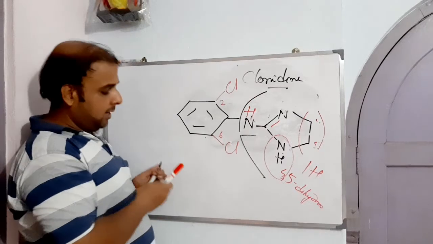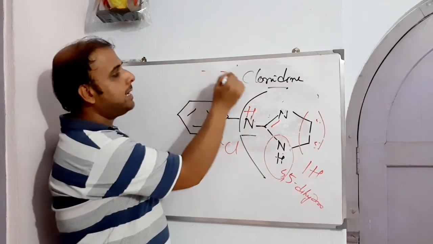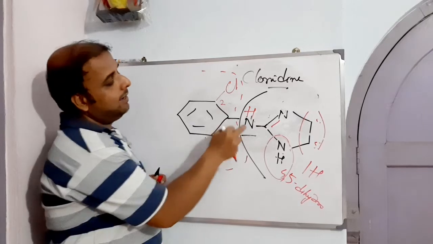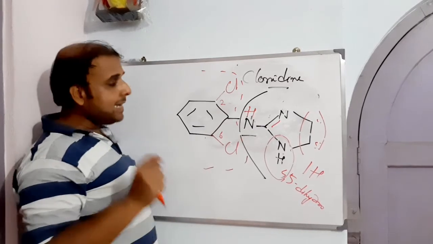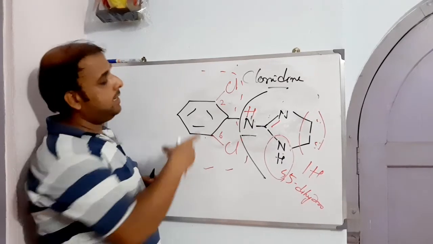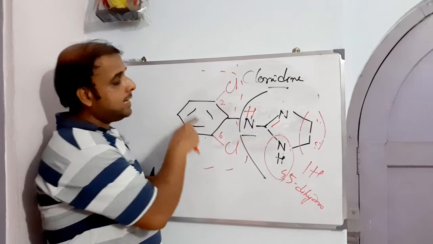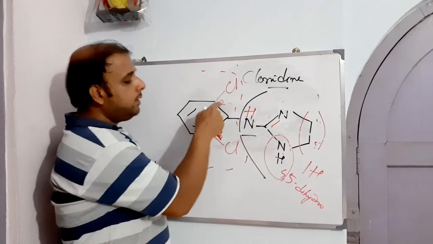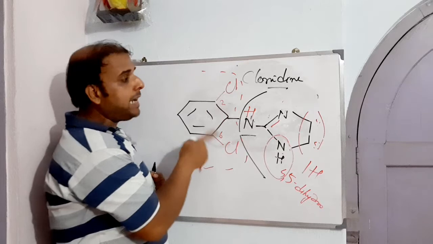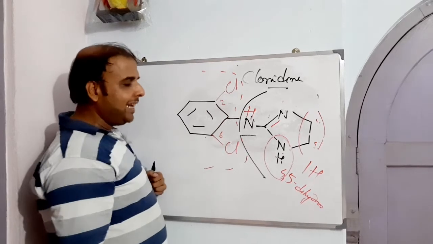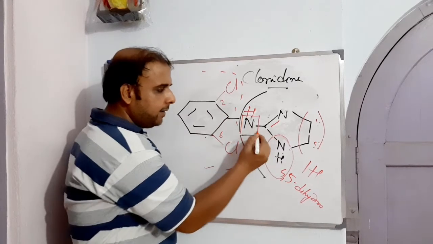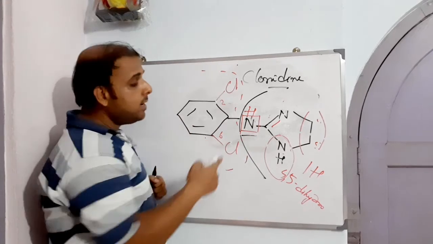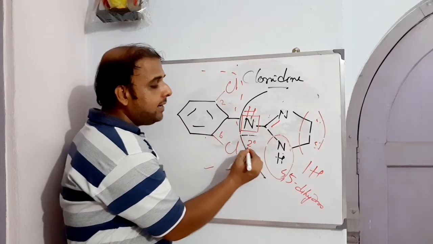Here the major substituent is held by the NH. It is the NH that is holding the substituent. The substituent is phenyl, and it is a substituted phenyl. That is why 2,6-dichlorophenyl. Okay, now as it is an amine, you need to go after the nature of the amine. Here the amine is found to be secondary in nature.